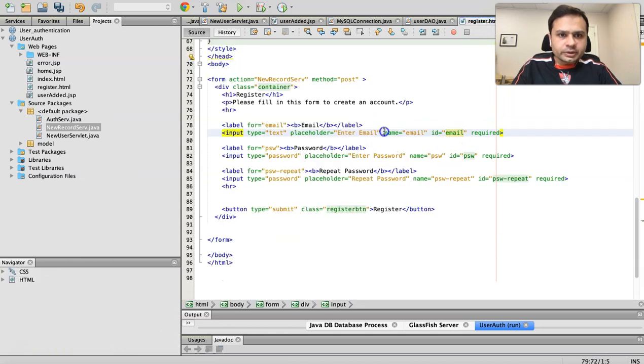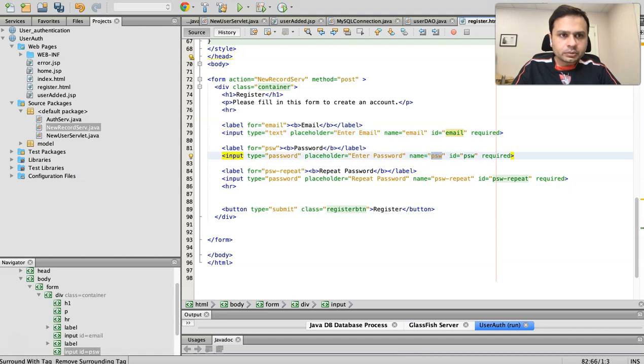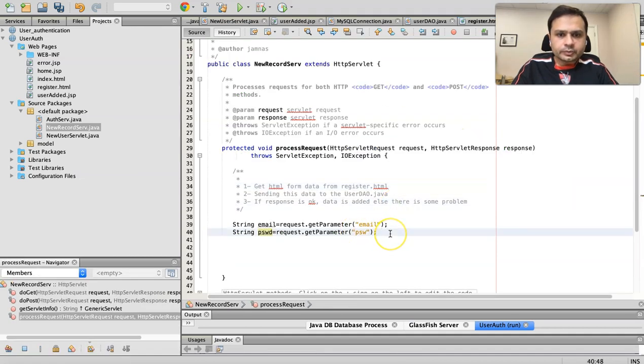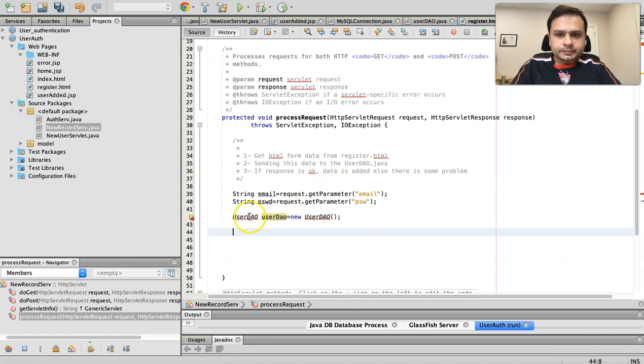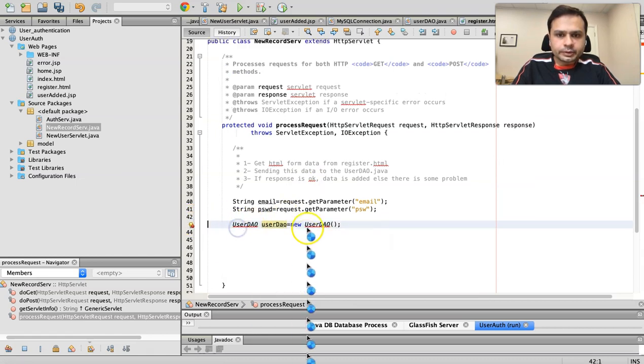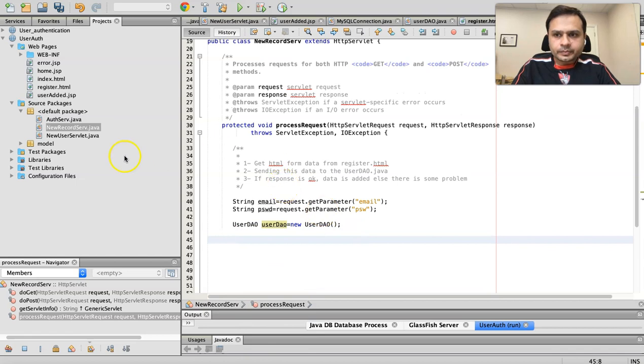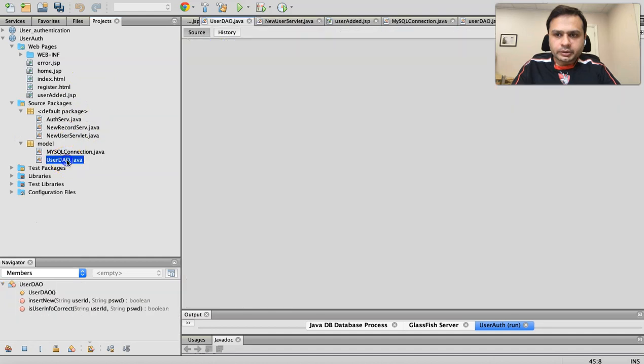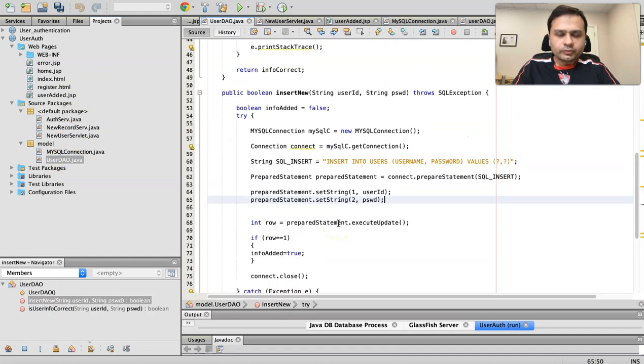It should match with this name, email, and the name psw. Then we have to create one object of userDAO, equals new UserDAO, and import it. Okay. So we will go to userDAO, and in userDAO we have one new function, insertNew.